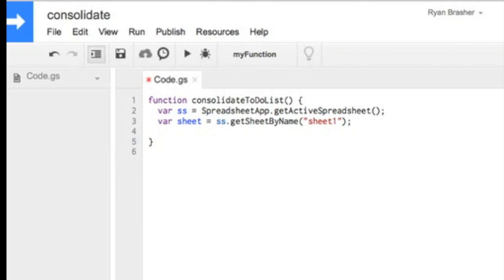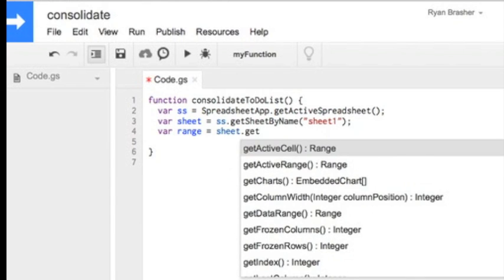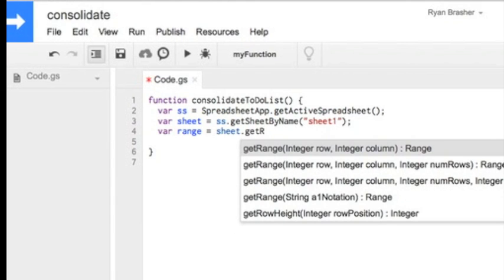We now create a variable named range. Set this equal to sheet dot and begin typing getRange. Now arrow down to the option getRange by String A1 Notation.